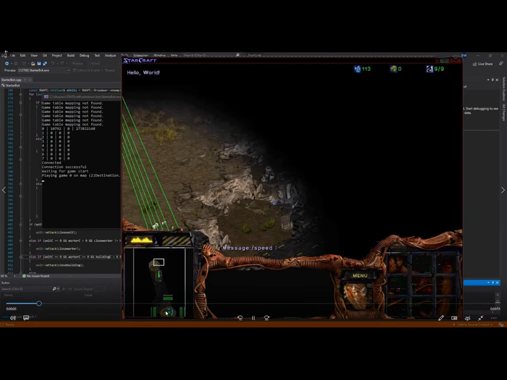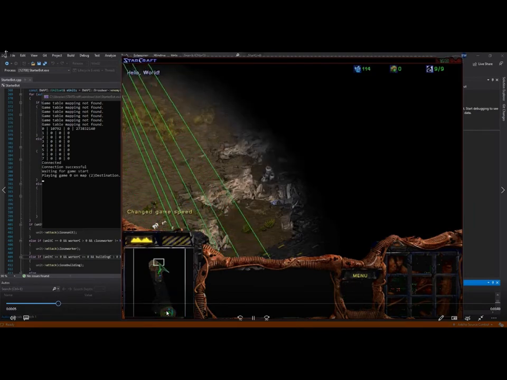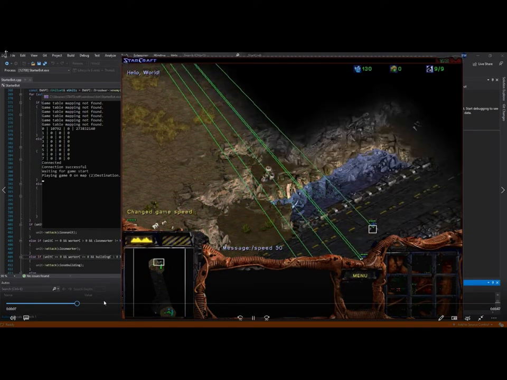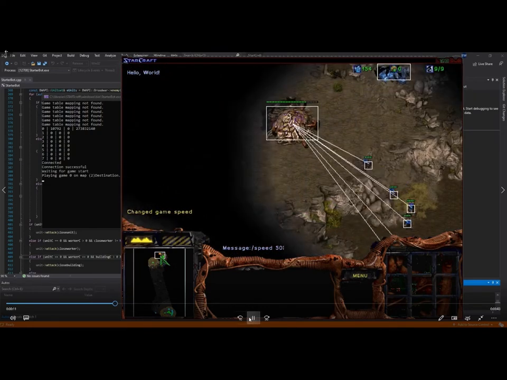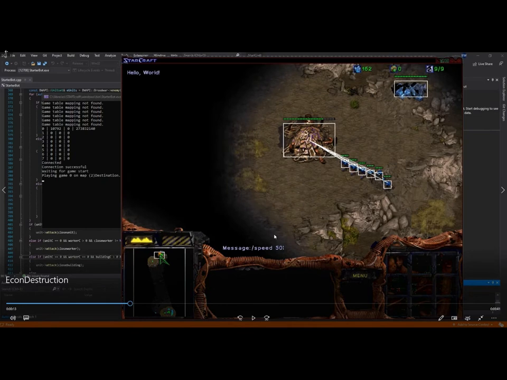In this little clip, I skipped to the part where we're already sending our 6 Zerglings to the enemy base, and you'll notice the econ destruction work here. I'm just going to pause it for a quick second. You'll notice that the Zerglings arrived here before our Overlord arrived. This shows that currently in the vision of the Zerglings, we do not see any other enemy unit other than this building here. Thus, the Zerglings will proceed to attack this unit.